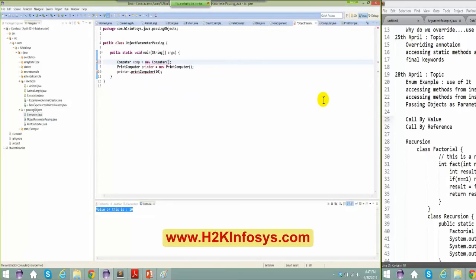So let's say this is an HP, size is, let's say, 24 inch, and resolution is a string again, so I'll just say 1024. Okay, and the same object. Because I've changed the signature of this print computer, I'm going to pass the reference here. I'm not passing the object here. I'm passing the object reference here.